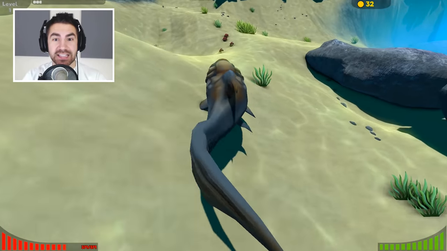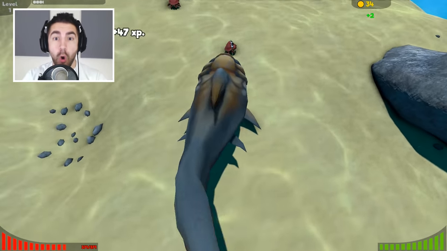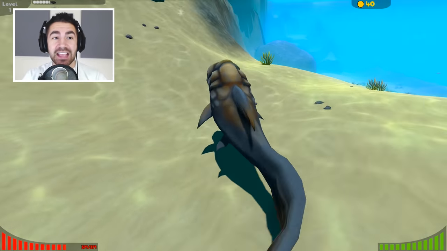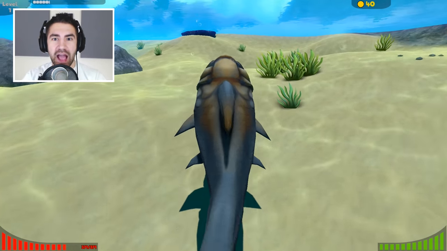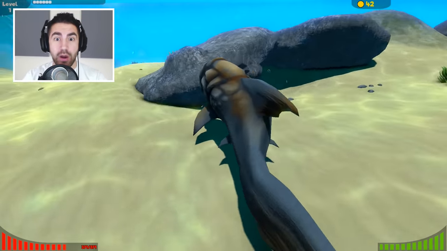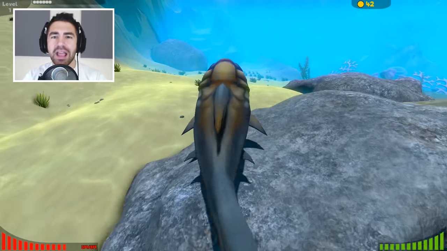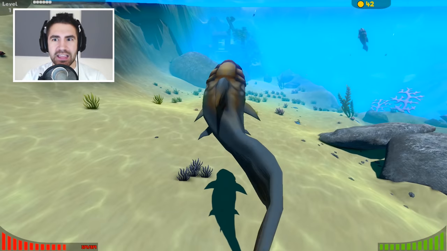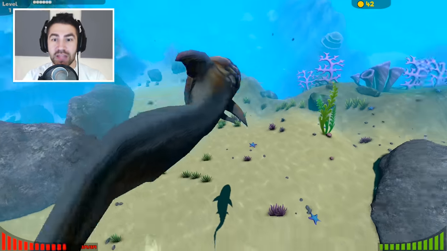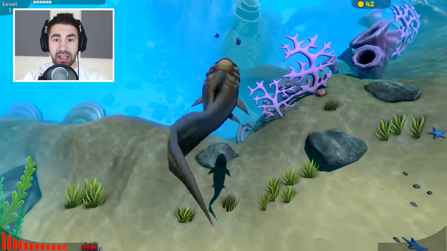Okay, here's a good test. Can I swallow crabs whole? Oh my goodness, I'm swallowing the crabs whole. That is awesome. Okay, I can just swallow crabs up. I don't even have to bite them. Uh-oh, I see another Browrag. Oh, and it's another Browrag. He's not going to eat me. Yeah, we're friends. Dude, that is so cool, being friends with the Browrags.